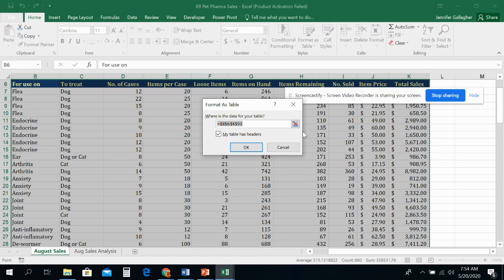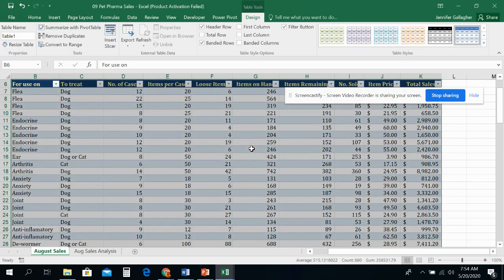And then here's our dialog box for tables. It's very small. It says Format as Table, and the only two things you can do is repick your range and say if you have column headings or not. Well, row 6 is column headings, so I'm going to leave that checked. And I want 6 all the way down to 93, so that looks about right. So I'm going to go ahead and press OK.